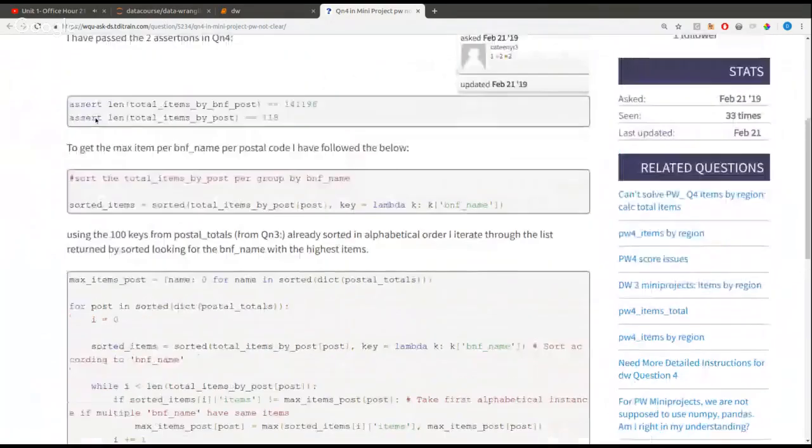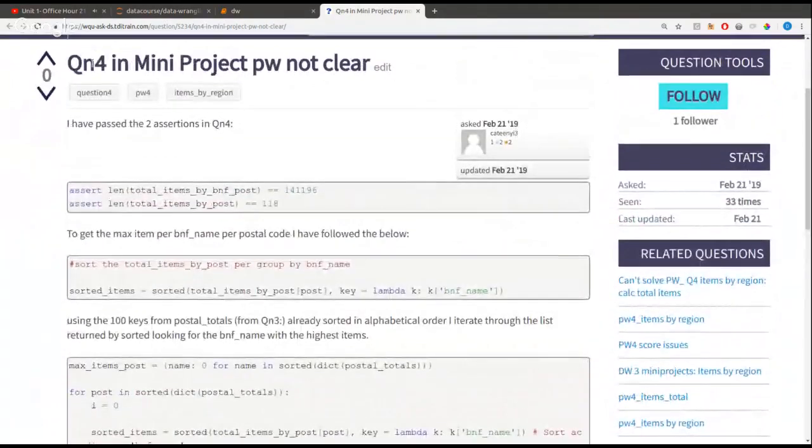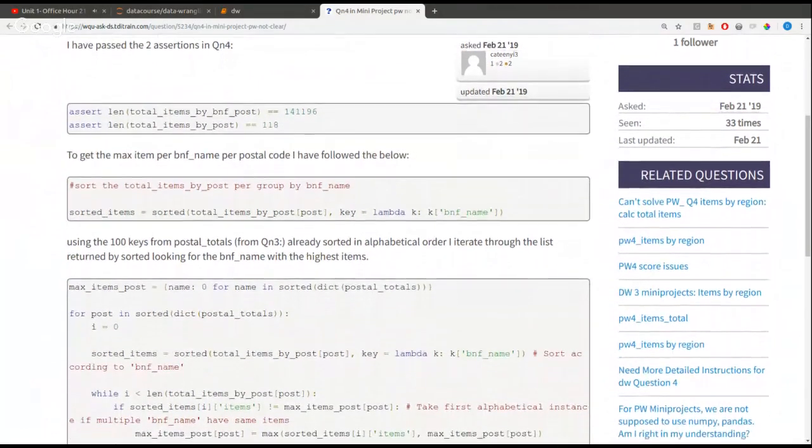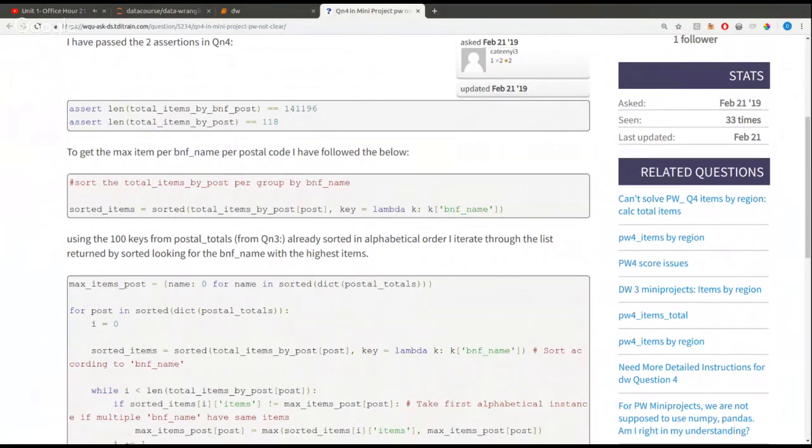Okay, so they're asking about question 4 in the PW mini project. So they have these two objects that pass these assertions, so they're at least that long. To get the max item per BNF name per postal code, I have done the below.